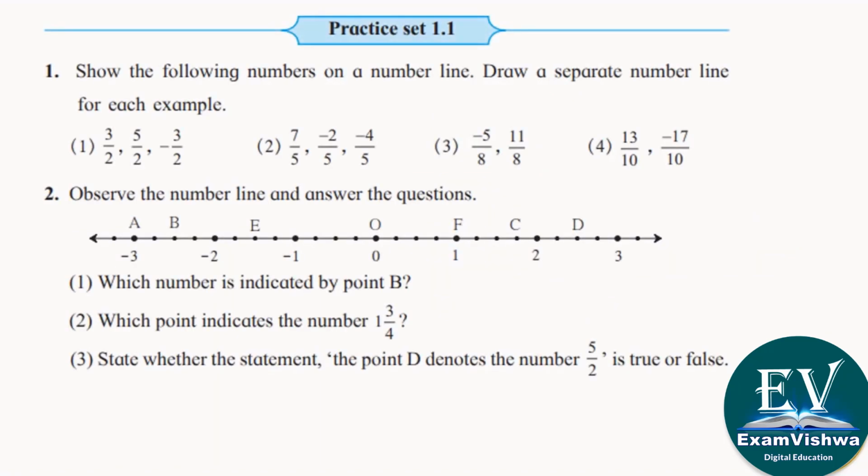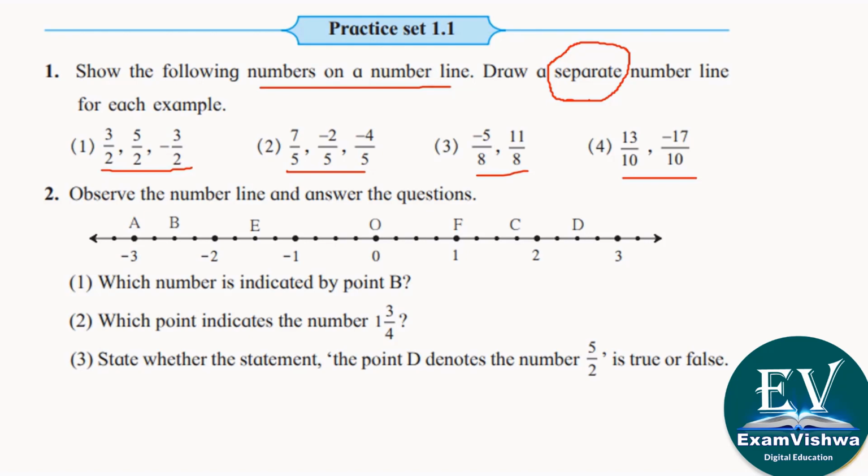Let us go ahead. What is more in the textbook? The textbook has given you practice. What is the practice for? To fix yourself. Look, if you read this question carefully, it tells you to make number lines. This word is important: separate number line. Why? Because in this number line the division is 2. Here 5 between two units. Here 8, here 10. That means these all four are different number lines because in between two units 10 divisions must be there. This one has 2 divisions between units. So you have to draw the number line.